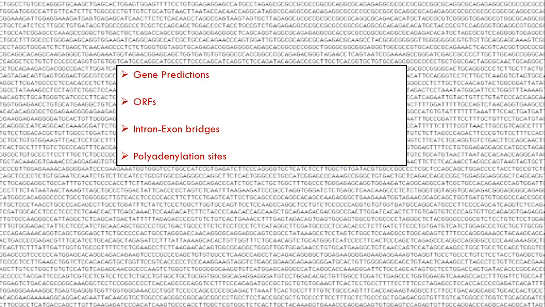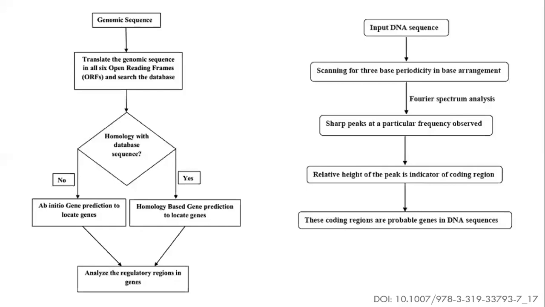We went into this slide with gene prediction methods. First, we spoke about open reading frames, then intron-exon boundaries, polyadenylation sites. Based on these sequences within a given unknown sequence or a known genome sequence, you can deduce whether the sequence codes for a gene or not. And I might have missed these slides. These flowchart diagrams will be very useful, so you can look into that.